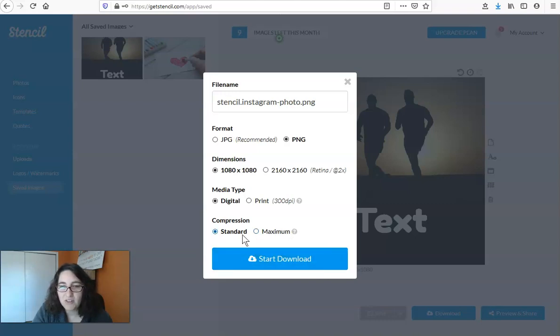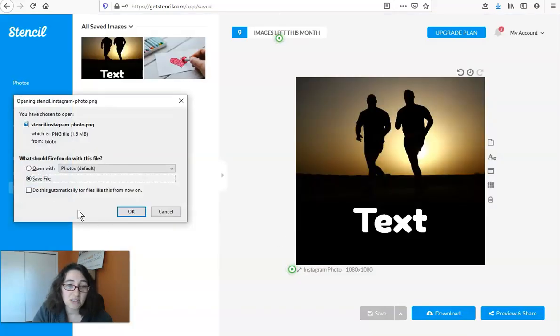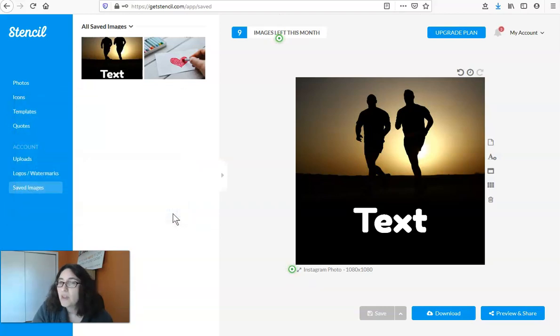If it looks bad, then I would just go to standard, but oh, it may take longer to process is the other thing they're saying. But anyway, if you're putting it on social media, standard is completely fine. Just on your website, I would try for the maximum, and as long as it looks good, I would use that. And I'm going to save my file, except I don't really want to.